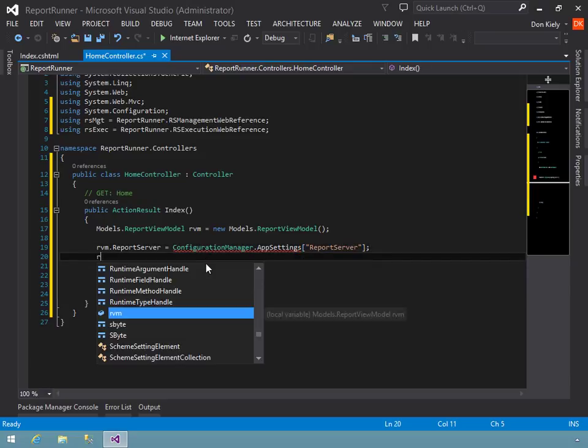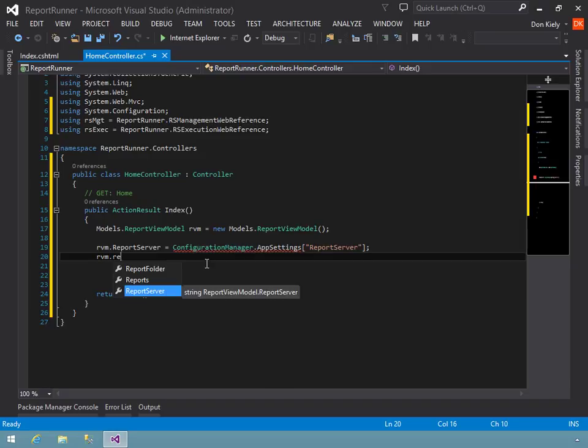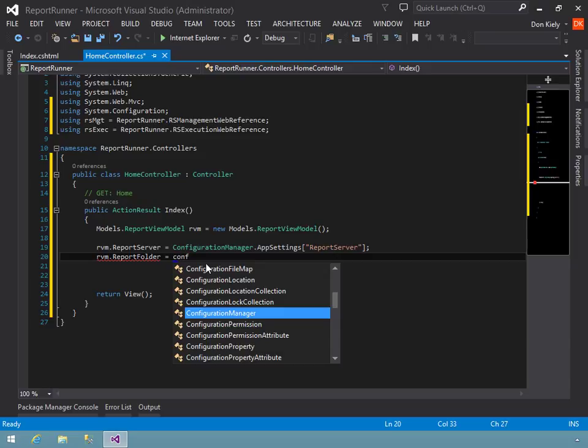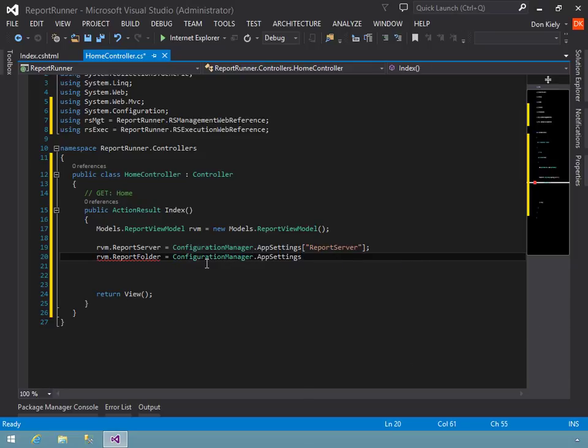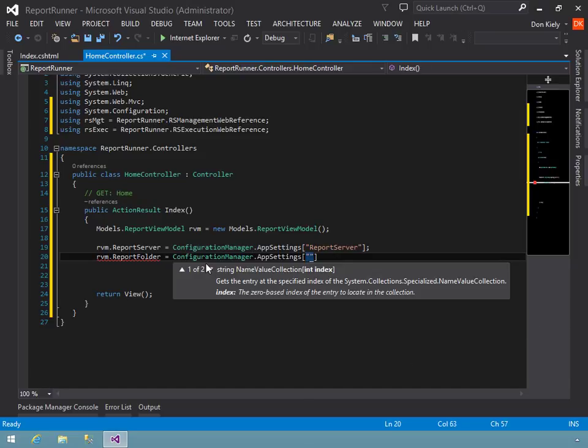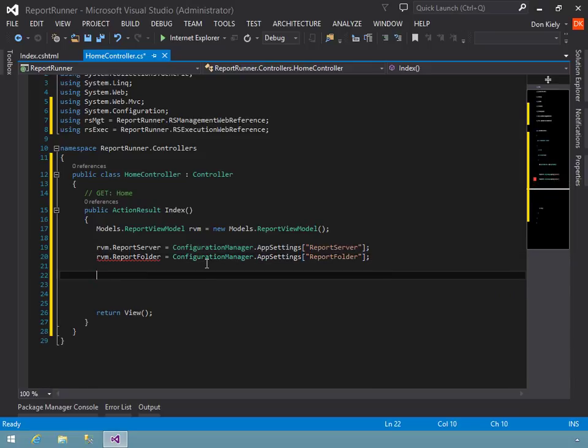And then do the same thing with report folder, configuration manager, app settings, and do report folder. Okay, so when this code executes, those two properties of the view model will have those settings that I put in web.config.